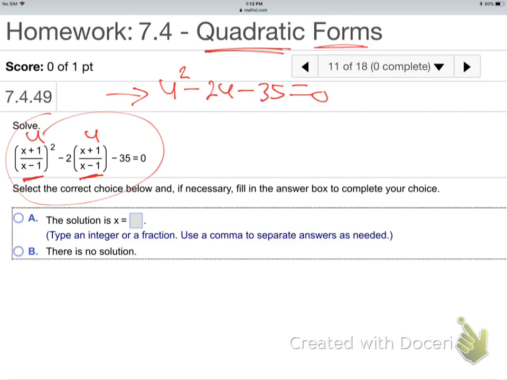So go ahead and do that. Solve for u, but then when you get u, you got to go back. Let me give you a minute. Got to go back to the original. That's what we always do on these, right? Solve for u, then go back to the original. Let's give that a try.